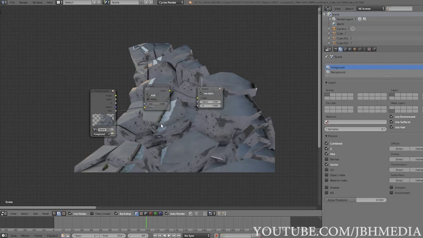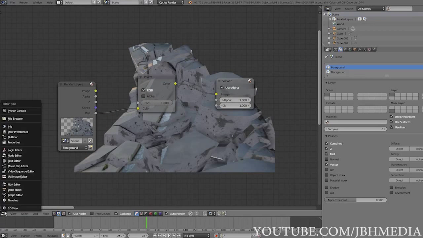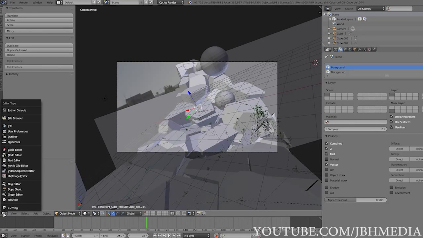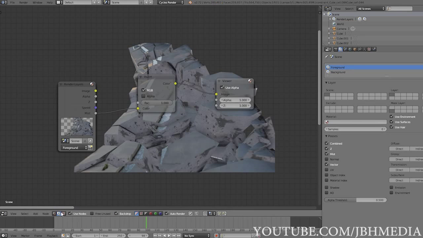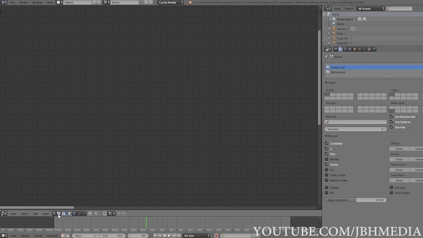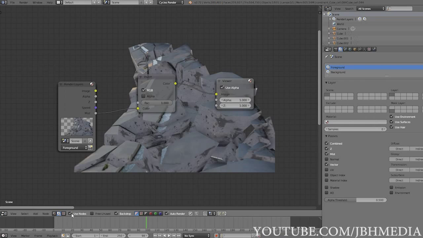Once you've rendered out a frame, you're going to go to the node compositor, and you do that by clicking on your viewport here and going to node editor. And you want to click down here to, I think it's called compositing nodes, and make sure you have use nodes selected here, backdrop selected here, and then auto render.